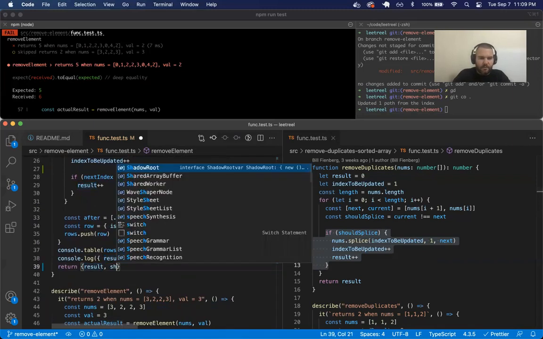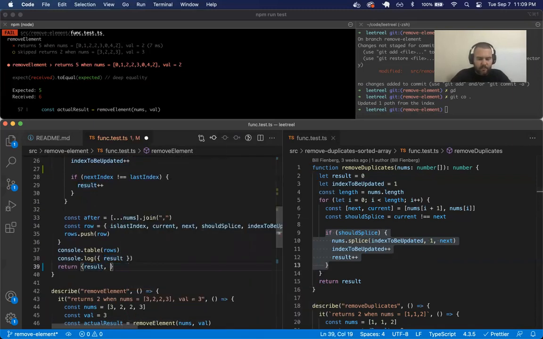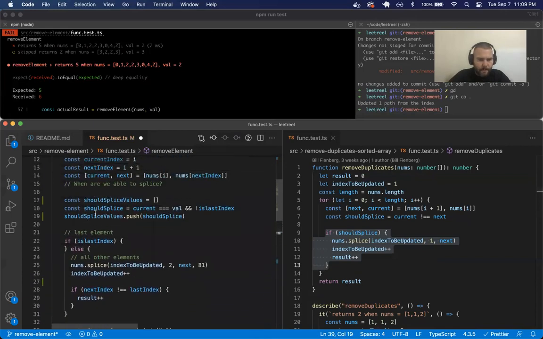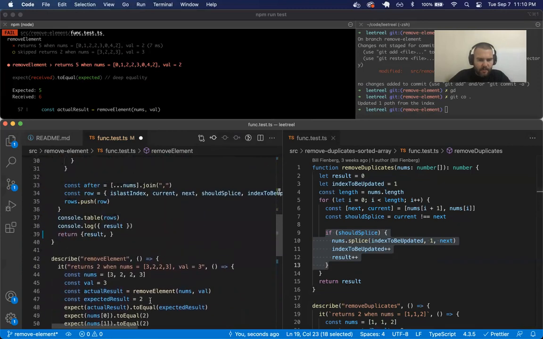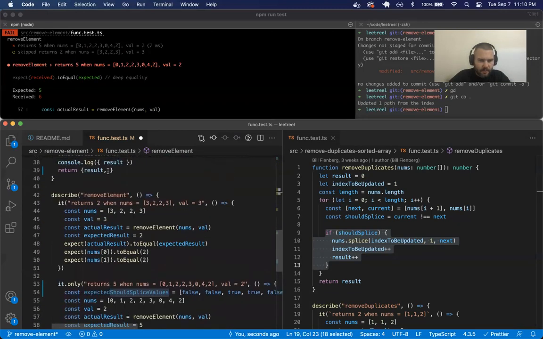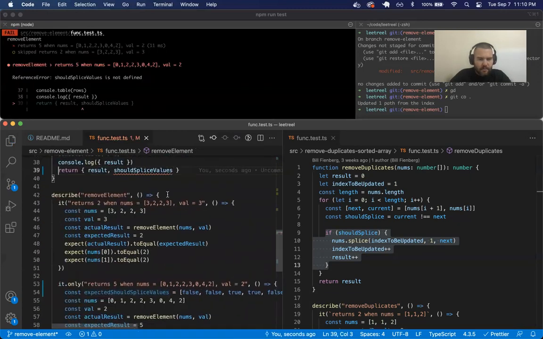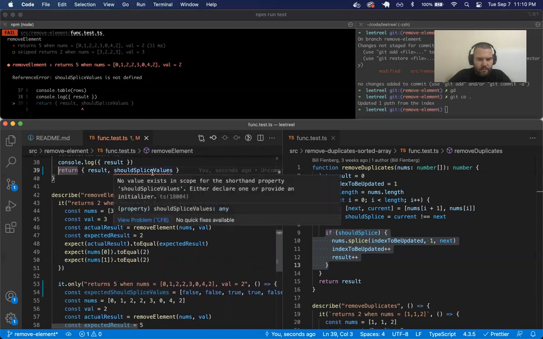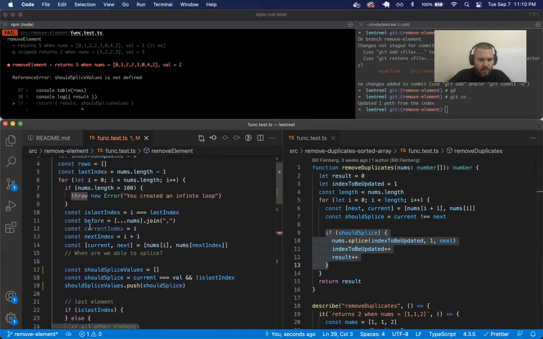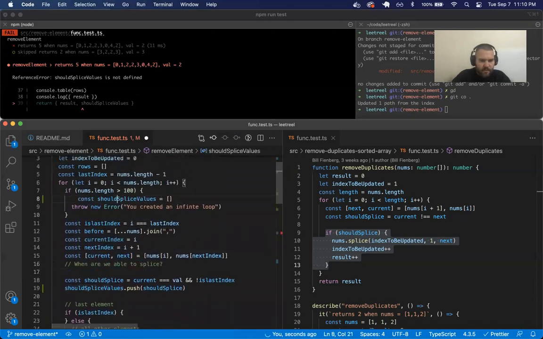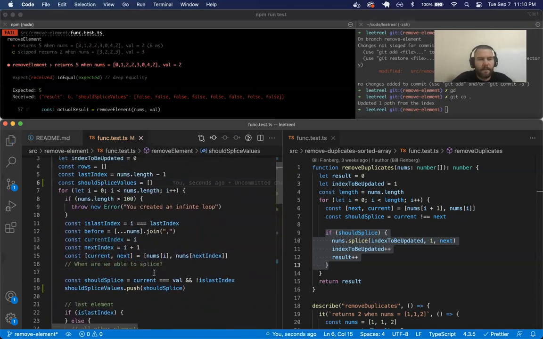Result. And shouldSpliceValues. Oh, that's inside the for loop. That makes sense. Let's get that up there. Thank you, Winter.